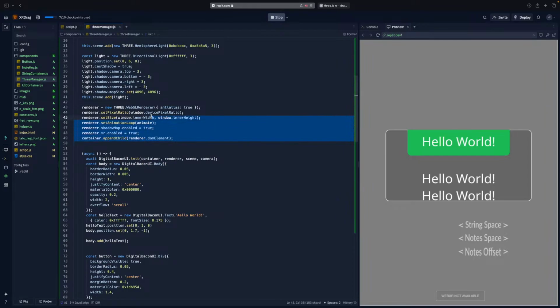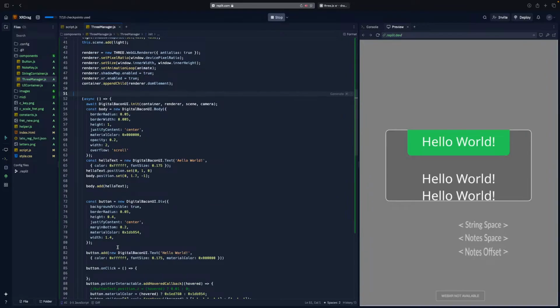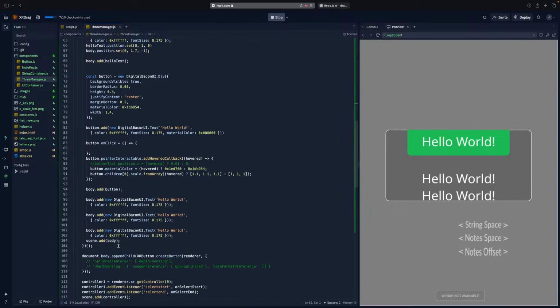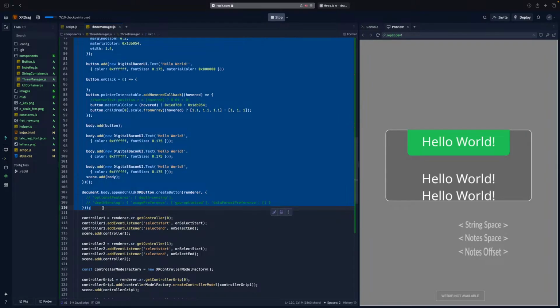So this is the part where we create the renderer. This is related to Three.js initialization, so I'll keep it over here. And this is digital beacon UI, which is not supposed to be here, so let's remove it.